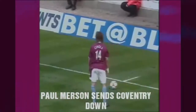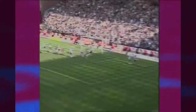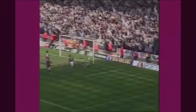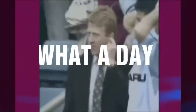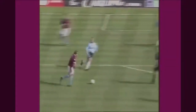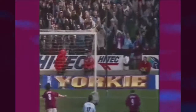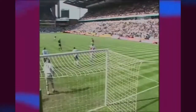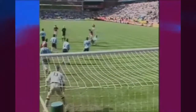Villa now — what they have defending to do. Another goal would surely seal their fate. Half clear. Now Merson — a marvellous, marvellous goal by Paul Merson! Gordon Strachan knows the game could well be up now! What a stunning goal for Aston Villa! What an incredible comeback they've had in this match! Two goals down, they find themselves three goals to two up! And Coventry City surely are heading down to the first division!